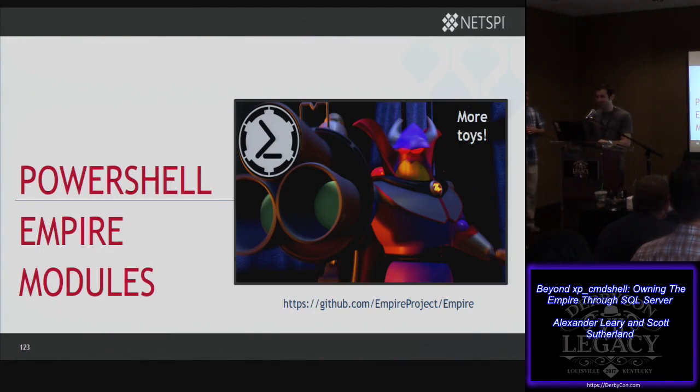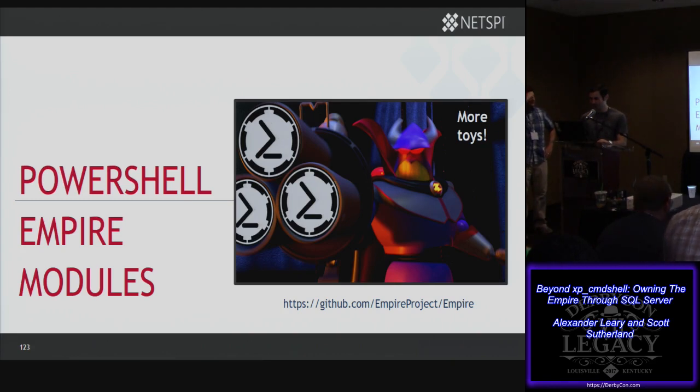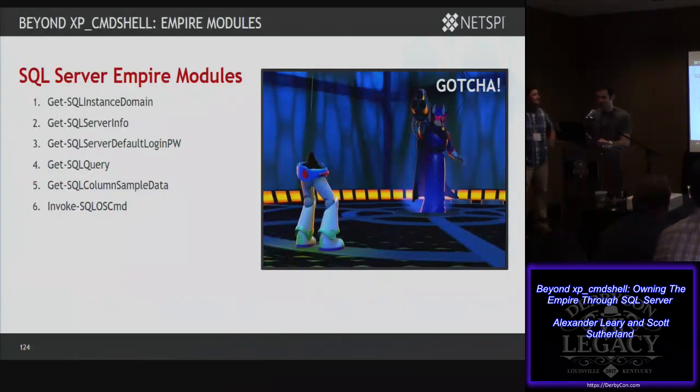All right. Over the past year, we've written a bunch of PowerShell Empire modules for PowerUpSQL. Just a brief overview of those. So we wrote Get-SQLInstanceDomain, which is an Empire module to find SQL servers. The Get-SQLServerInfo, which will pull down basic information about the SQL server. Most importantly there, in the context of Empire, whether or not you're a sysadmin. And then Get-SQLDefaultLoginPassword, which will check for default logins that we found over the years. Get-SQLQuery, which will just run a simple query.